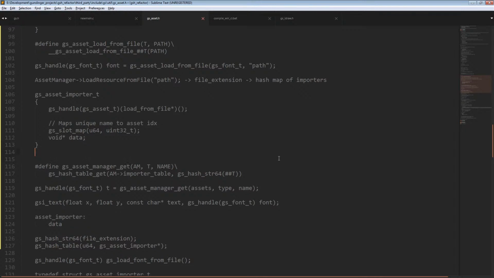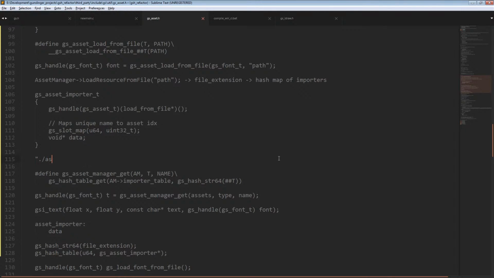So let's say you have some texture or some font or whatever, and its directory is assets fonts font.ttf. I'd like some way to be able to uniquely identify this as assets.fonts.font. Would be nice. Or like I've done in the past, you set a root directory for the assets directory, and then it looks in that root directory for a relative path. So you could do just fonts.font. Could do that.